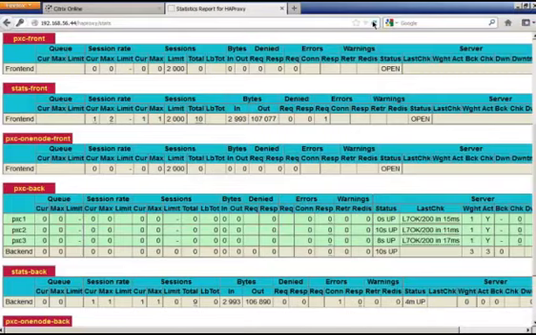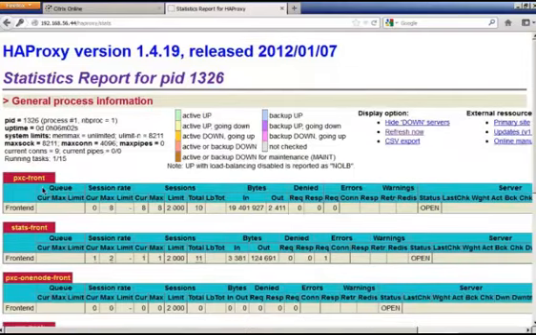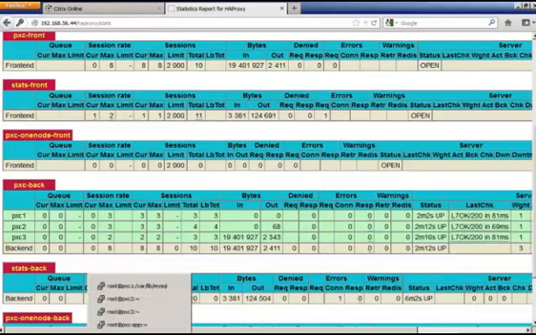So if we check the HA proxy status page again, on the front end you will see 8 sessions currently and 8 maximum. And at the server level breakdown, from these 8 sessions, 3 are going to PXE1, 3 are going to PXE2, and 2 are going to PXE3.